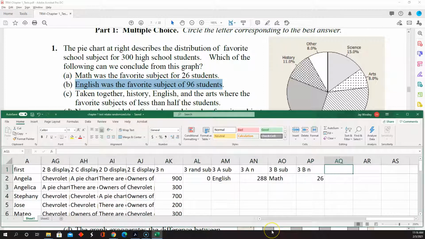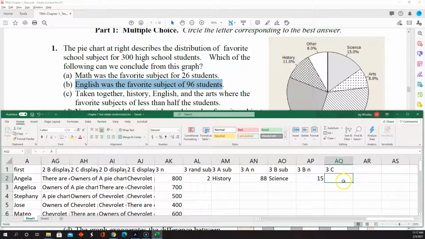Okay, now for 3C, history, English, and the arts were less than half. That's not right, because history, English, and the arts were more than half.